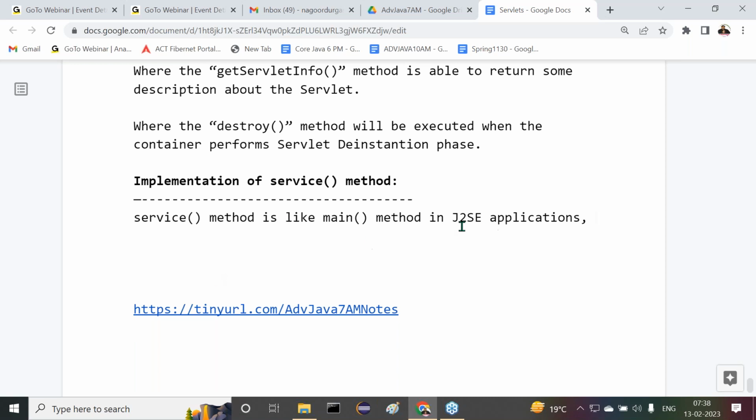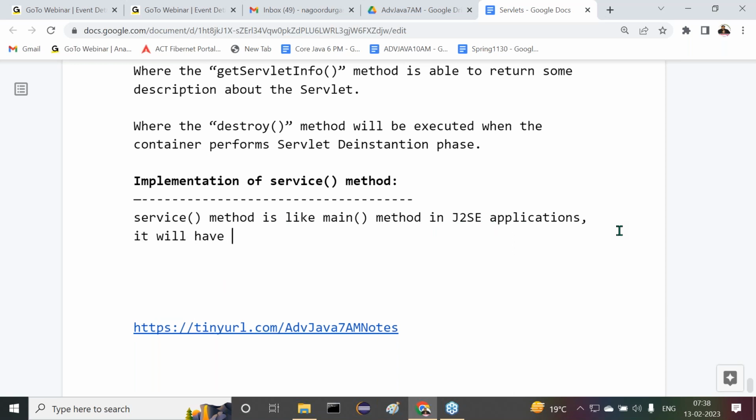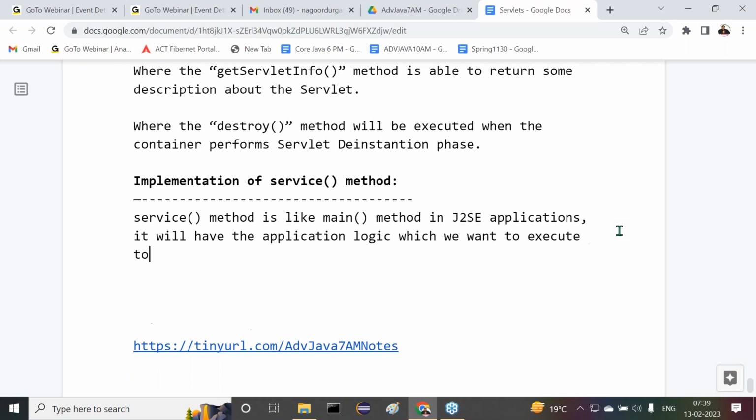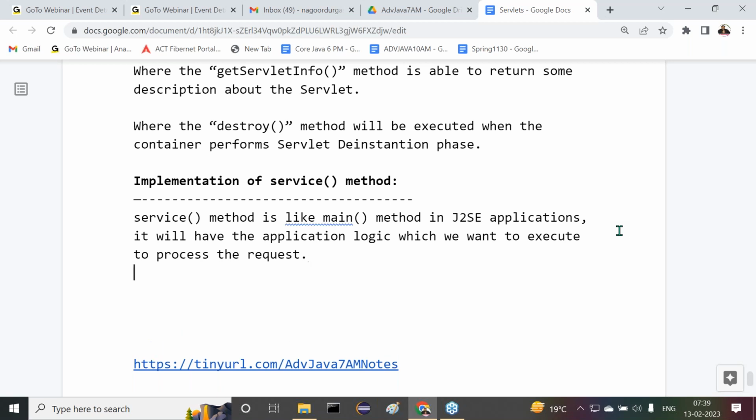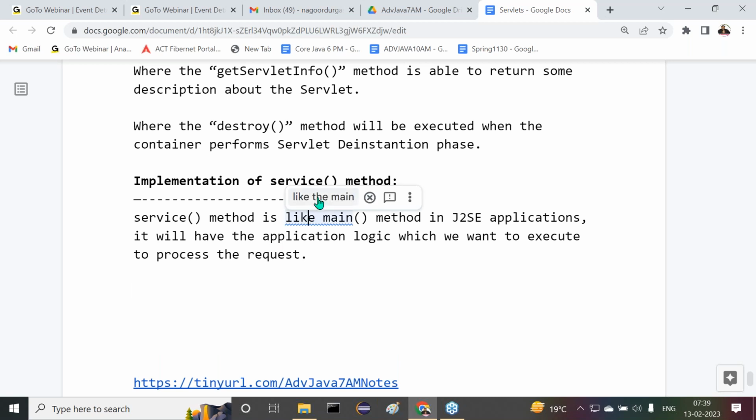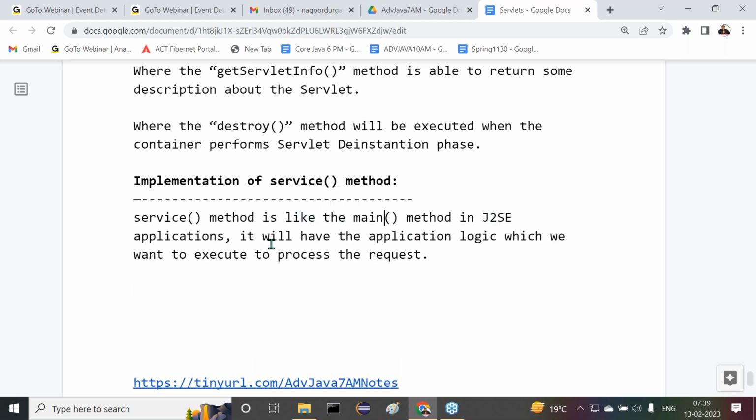The service method is like the main method in J2SE applications.